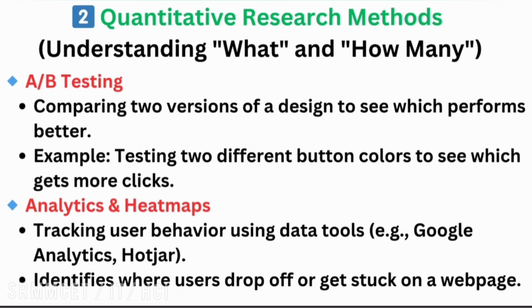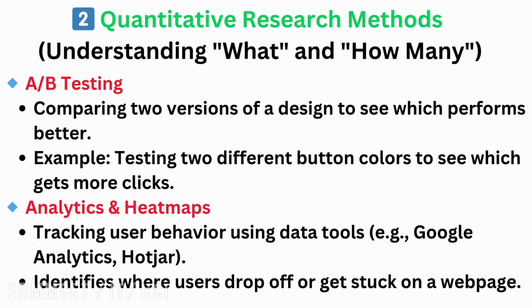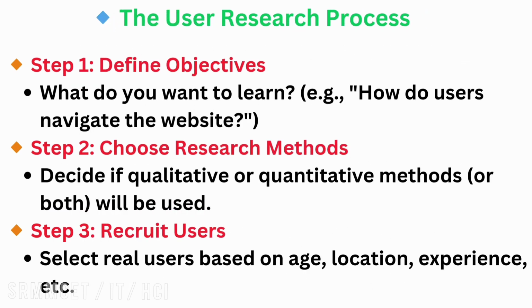Next one is analytics and heat maps. Here we are going to track user behaviors using data tools like Google Analytics, Hotjar and so on. For example, Google Analytics, have you used Google Analytics before? If not, just create a sample account login in Google Analytics. It is a more powerful technique to identify where users drop off or get stuck.